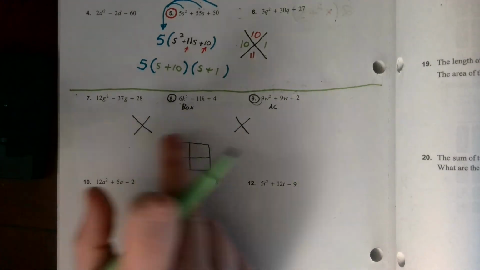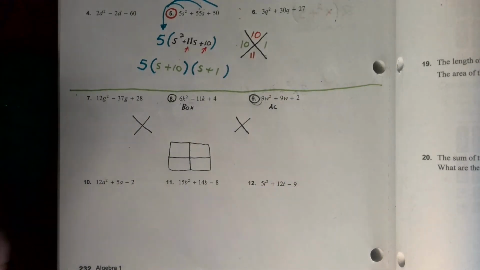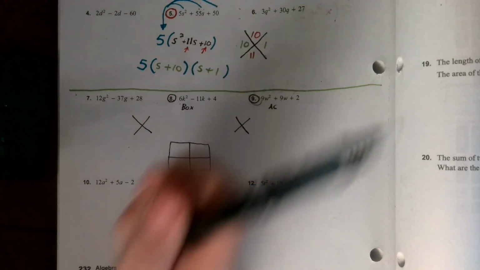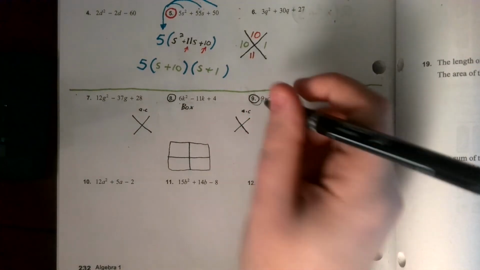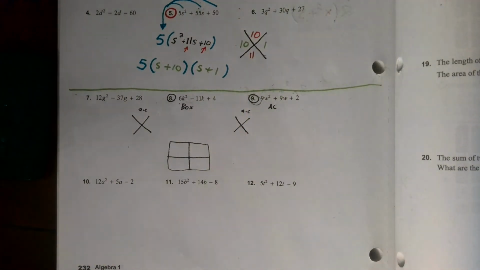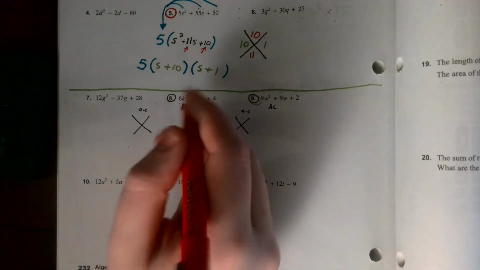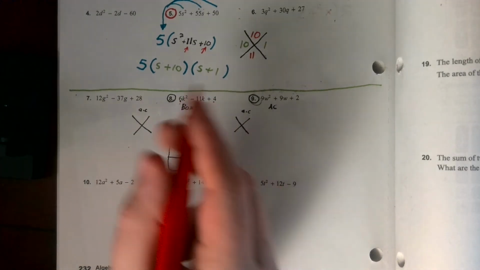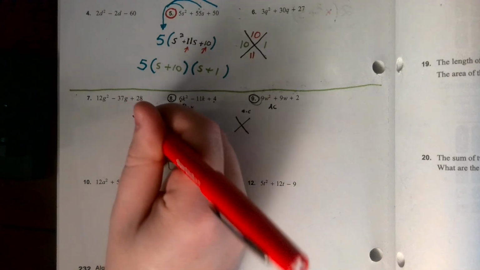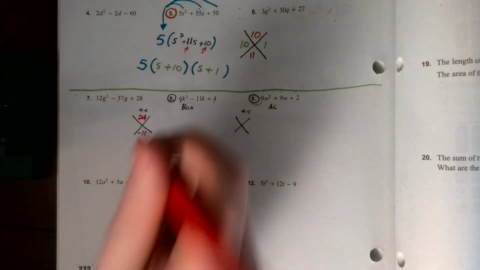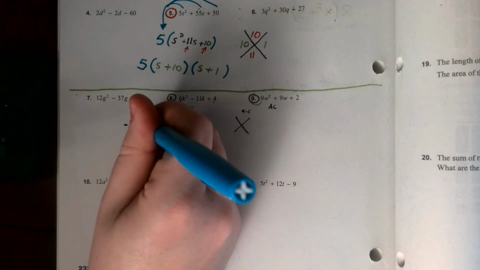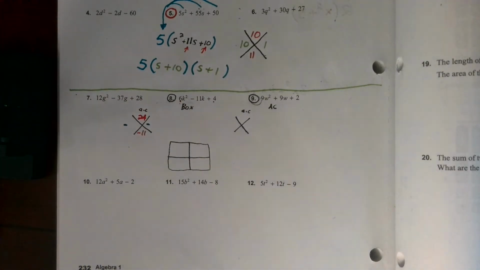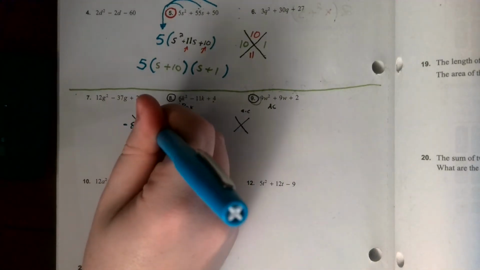With both methods, we want to set up a combinator, but we don't set up a normal combinator. We set up a combinator where our top is A times C. Remember, both of these processes started the same way, with the combinator of A times C. For number 8, our A is 6, our C is 4, so on top we have 24, and on bottom we have negative 11. So we ask, what multiplies to make 24 and adds to make negative 11? Well, it's got to be two negatives, because two negatives make a positive. The two numbers are negative 8 and negative 3.